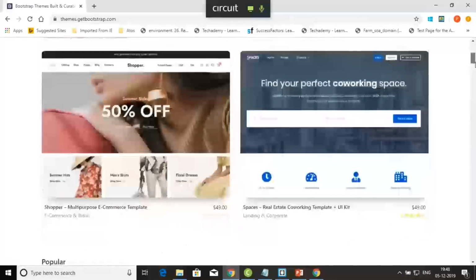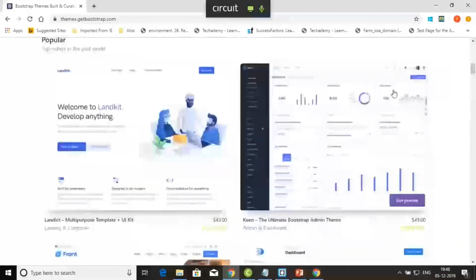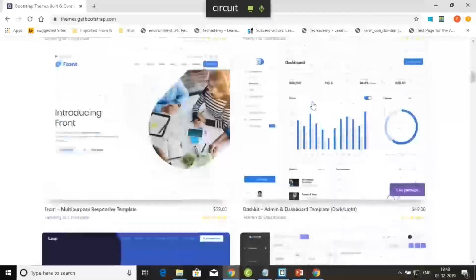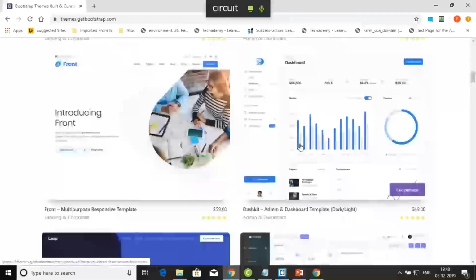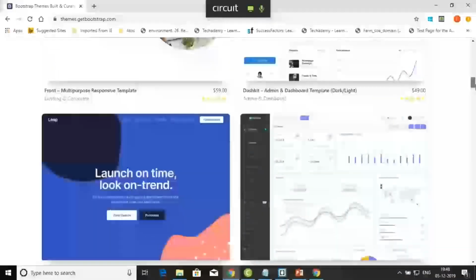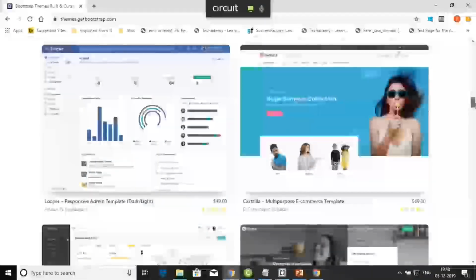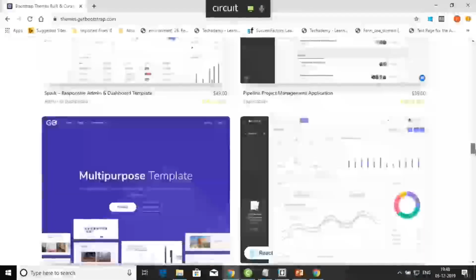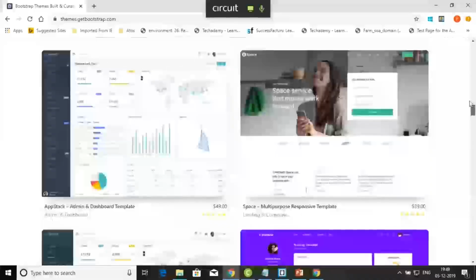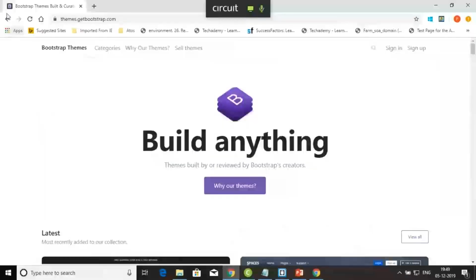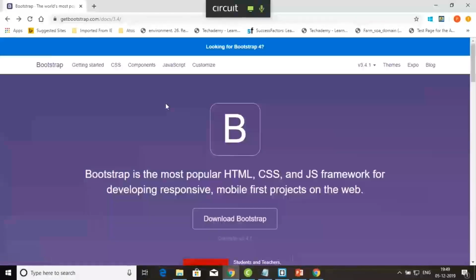And we can create it in a fraction of a second based on commercial application, commercial requirements. This type of website you can create, and all the formats they have given. You see here, these types of websites you can implement or create using Bootstrap, and that is also in a fraction of a second. So let's understand it step by step. First, we will create our first website using Bootstrap.